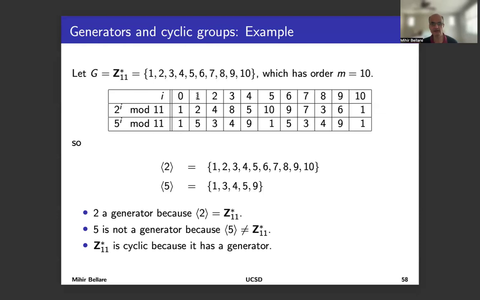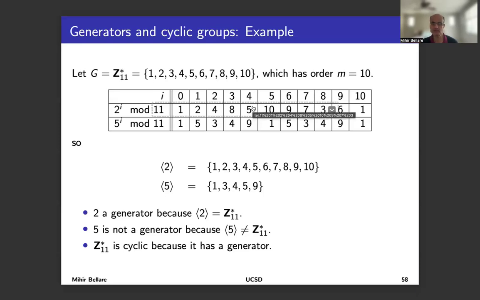2 to the power 0 is 1, 2 to the power 1 is 2, 2 squared is 4, 2 cubed is 8, 2 to the 4 is 16, but remember we're working mod 11, so that gives you a 5. 2 to the power 5 is 32, and 32 mod 11 is 10, because one simple way to see it is 33 is a multiple of 11, and that's effectively negative 1 mod 11. Now, as you can see, it's getting a little harder to compute these powers.